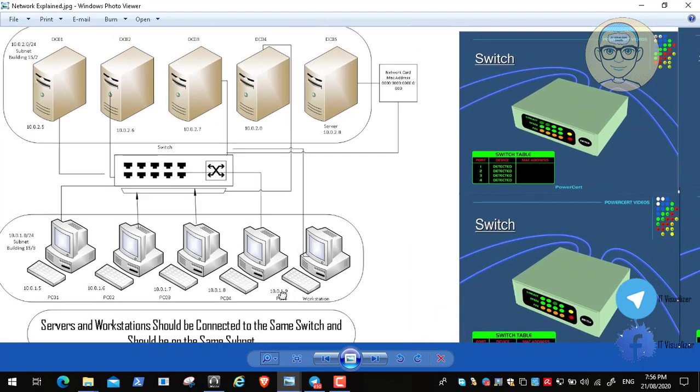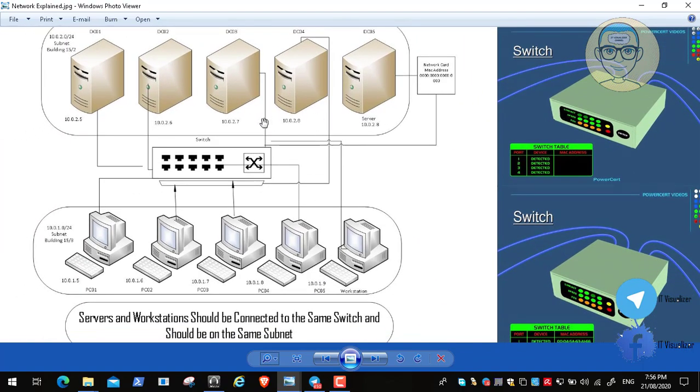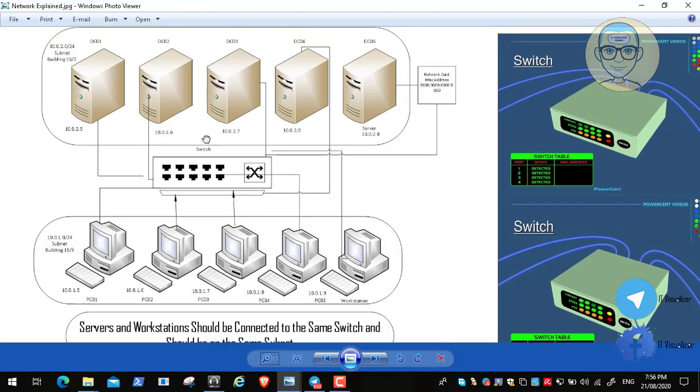So now we have put cables to the switch, we have linked them, we have put IP addresses. Now from the same edge, we need to group them to be in an active directory or in a work group. That depends upon the number of PCs and the situation that you need your environment to be. For example, a work group is recommended for 10 to 20 PCs. You can put them in a work group, but if you have more than 20 PCs, then you should work with a domain solution.